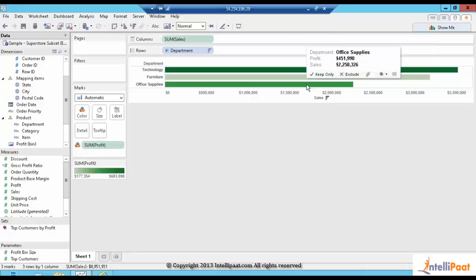And if you see office supplies, even if it doesn't sell so much, it's the third largest selling, but even then, it's making me decent profits. It's giving me the second largest profit of all the departments. Well, three in this case.